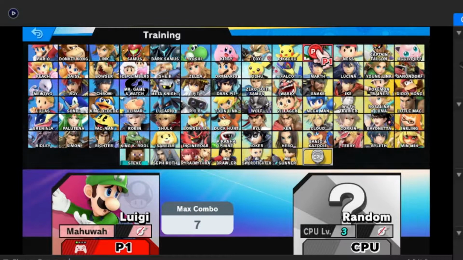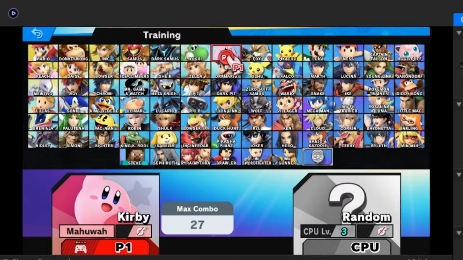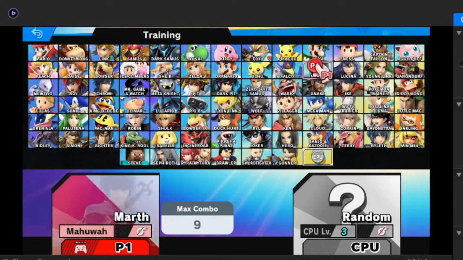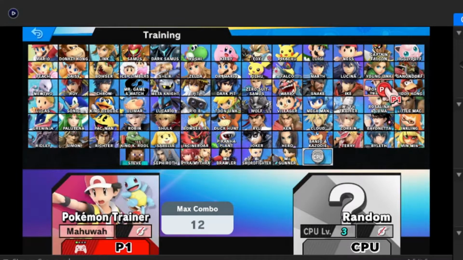For similar things, there's Kirby. Donkey Kong can do a lot of similar things with setups. Palutena still kind of can, but I mentioned her just because she's been known for that. She presents kill throws. Ness, of course, is also somewhat known for that with down throw and things. I'm going to put in some other mentions here, or at least one other. I want to try and actually show them off.